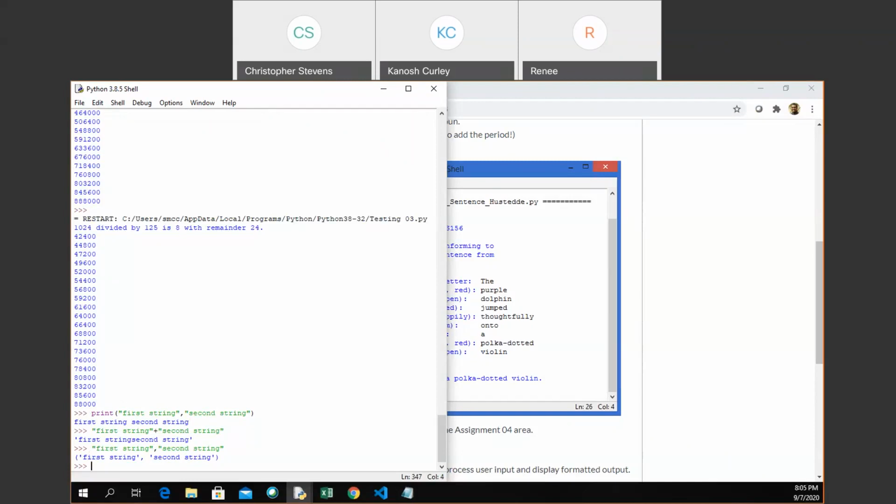But we created a tuple here, which has its own different properties. So a comma only works to add the space within print. Do not just put a comma and think that it's going to automatically add the space. Most people will use the plus sign and add the spaces themselves.